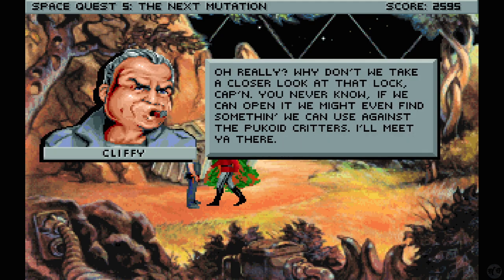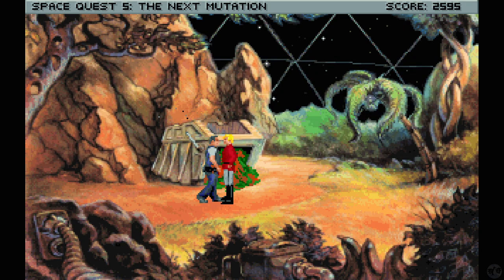Oh really? Why don't we take a closer look at the lock, Captain? You never know, if we can open it, we might find something we may be able to use against the Buckeye critters. I'll meet you there.